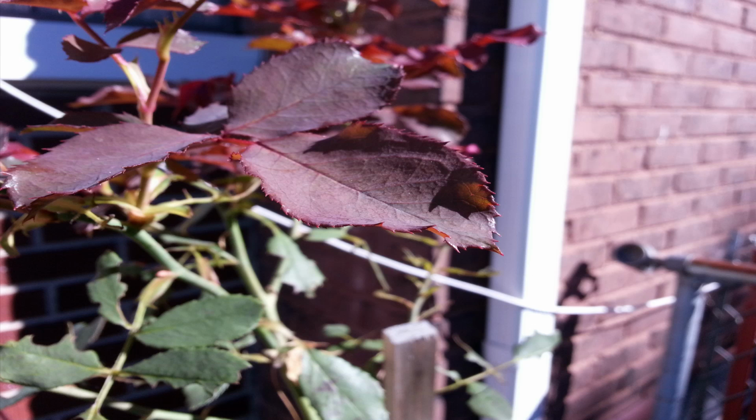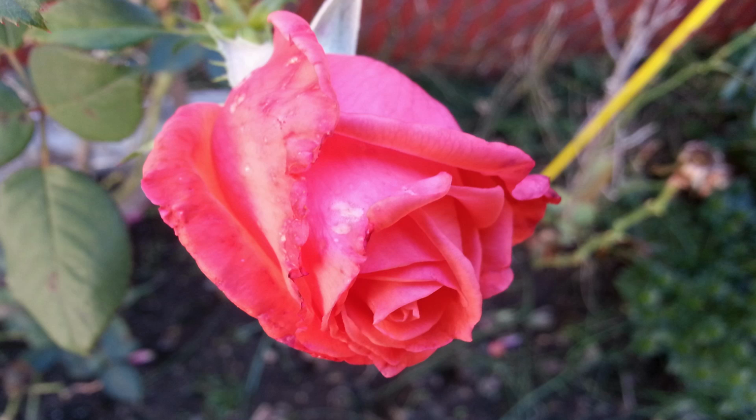The second photo is also the same, taken in the same situation, just a different angle of a different flower in my garden, and again it came out really nice. I can't really say much about it. I think it's really clear, and you can see some water droplets on the sides, which again shows how well the phone does in capturing small details.